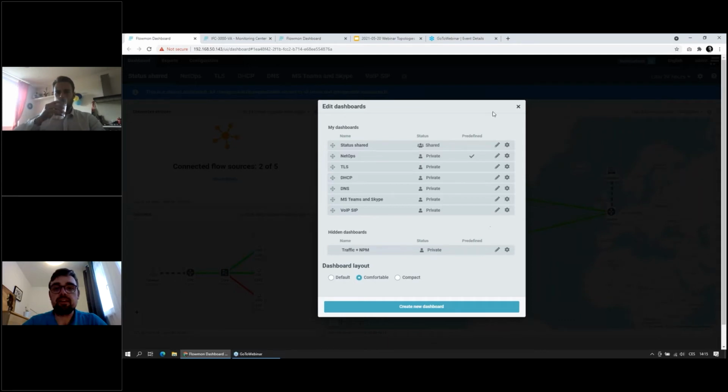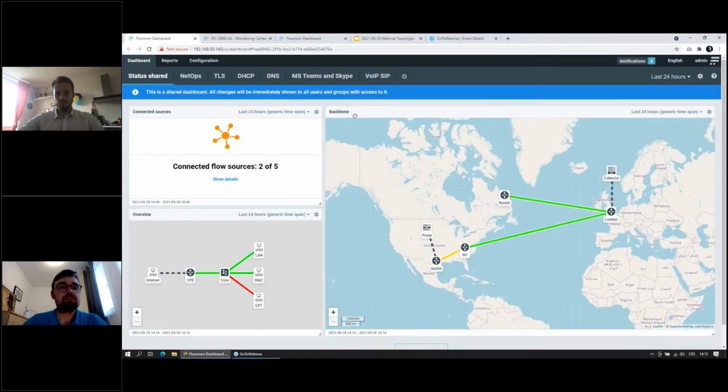So that means we'll go back to the dashboard and show you. It means that every user who is consuming this shared dashboard is notified that every change in this dashboard appears also to the other users, because it's the one instance, and if they do some adjustments or add another widget, it immediately appears to other users.